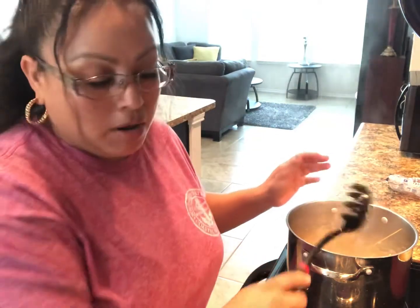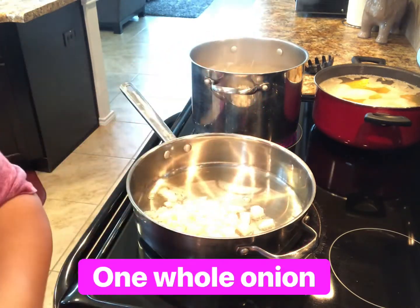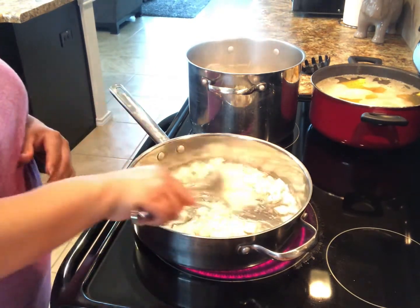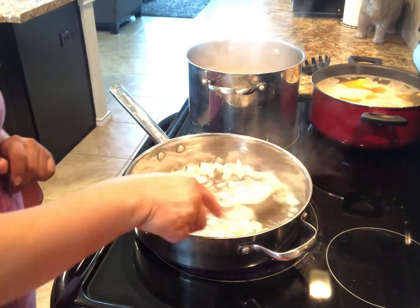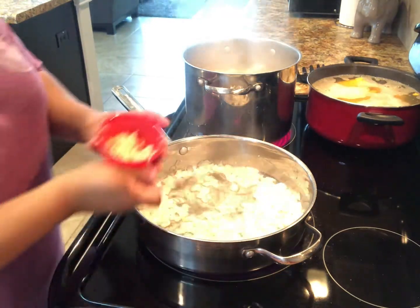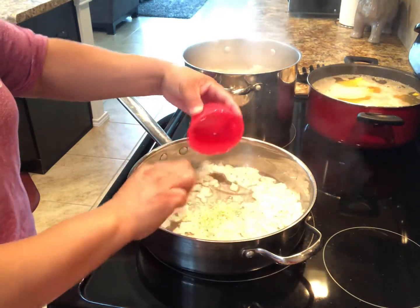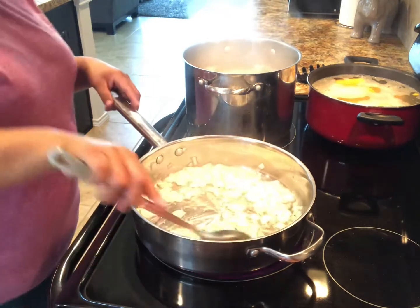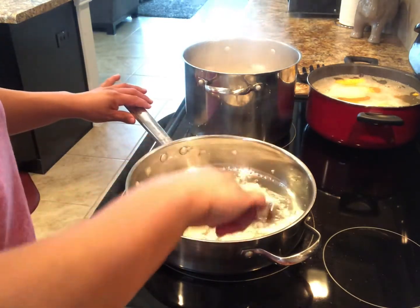Now let's get started on the meat. We're going to put our onion in and mix that for a few. We're going to let this saute for about 2 or 3 minutes until it gets translucent. All right, let's add our garlic. This is fresh garlic that I chopped up. Add the garlic to the onions and let that cook. You'll start to smell the aroma from the garlic. I smell it now.